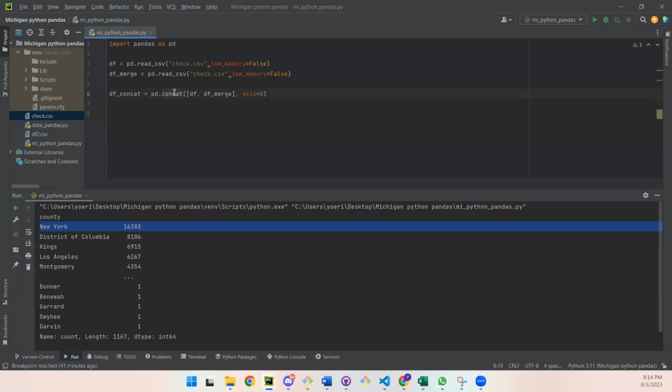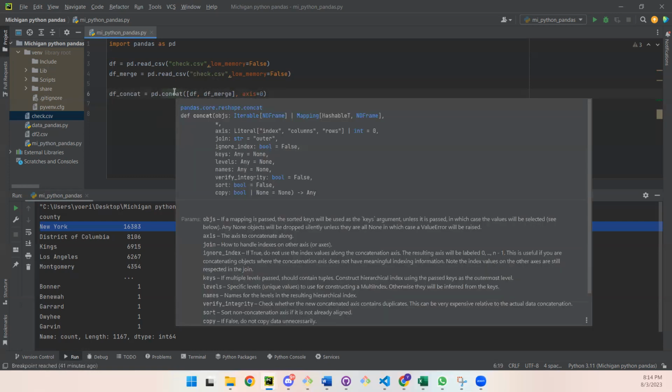And basically all this does is it puts data at the bottom of the other data frame. So you're assuming that you have the exact same columns, everything is the exact same, and now I'm putting data below it. Just like group by or merge, you can go a lot more complicated. When you read the Pandas documentation, Concat can do a lot.